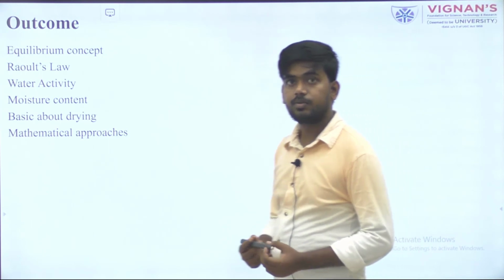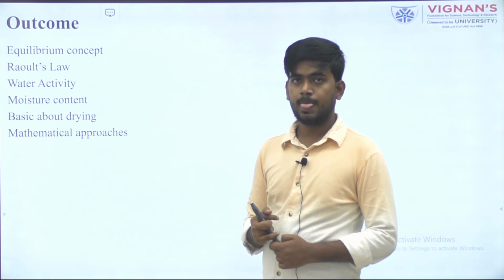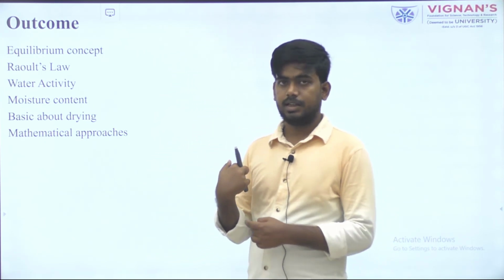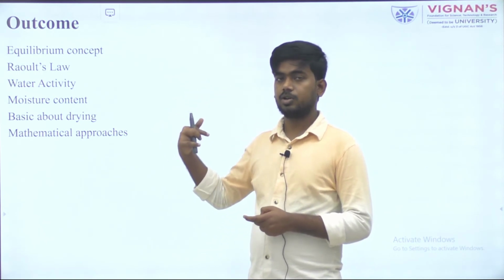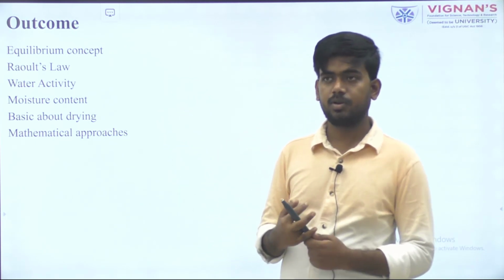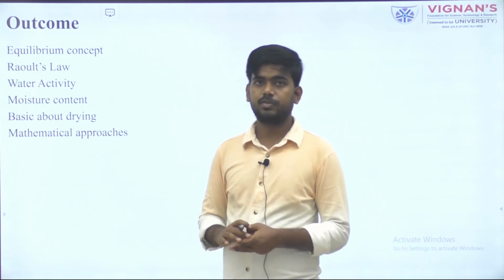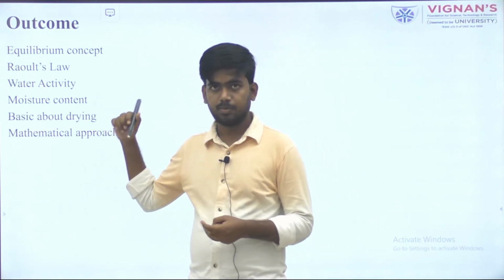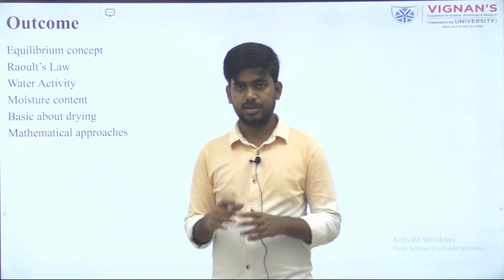So what we have learned from this course: we know the equilibrium concept, how thermal equilibrium and chemical equilibrium come in and give us the concept of ideal solution theory, what Raoult's law is, what the equations for water activity are, and how we can calculate water activity using salt solution or sucrose solution, what moisture content is, and how we can find the types of moisture content present in the food material.